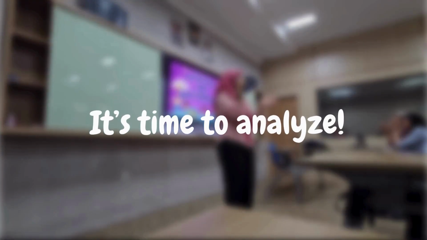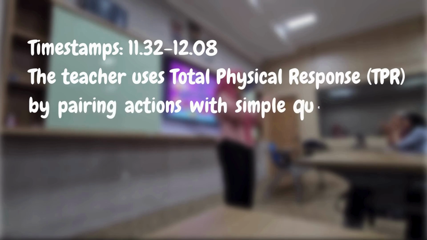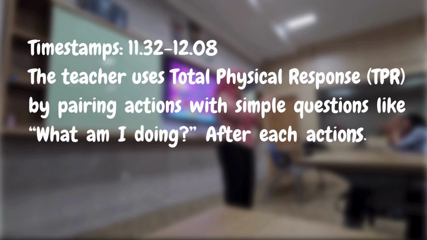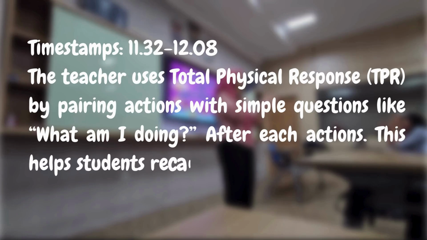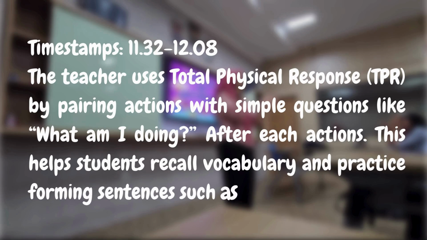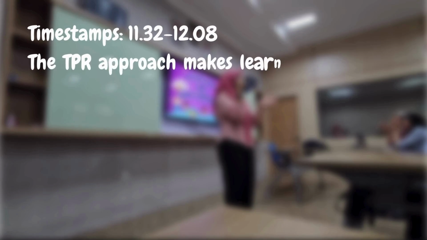It's time to analyze. In this activity, the teacher uses total physical response or TPR by combining physical actions with simple questions to help students recall and practice vocabulary and sentence structures. By asking, "What am I doing?" after each action, the teacher prompts students to actively think and respond, reinforcing their ability to form complete sentences like "You are jumping," "You are waving," and "You are writing." This TPR approach engages students through movement, making learning interactive and enjoyable.